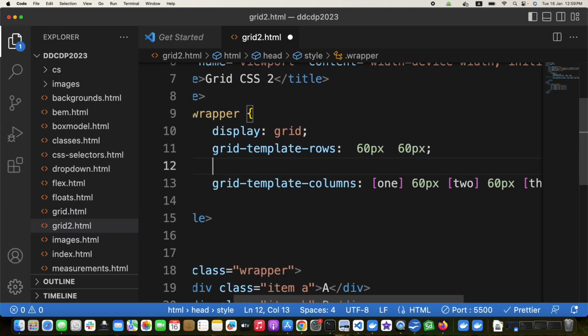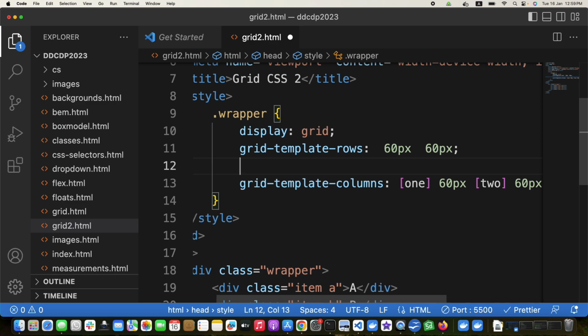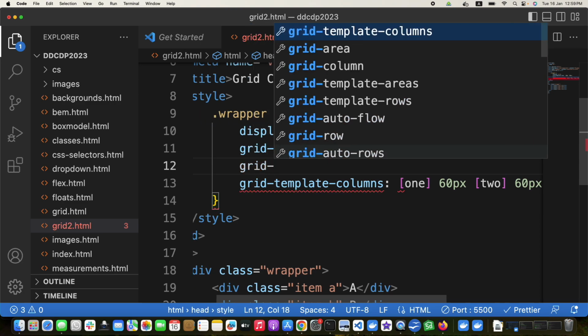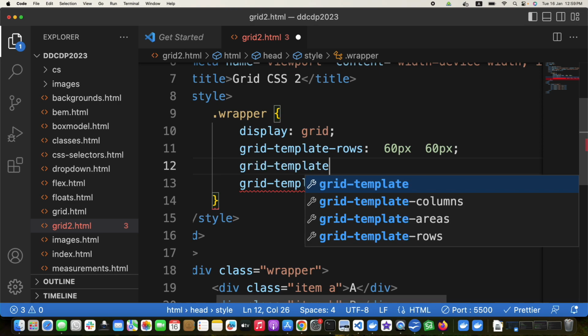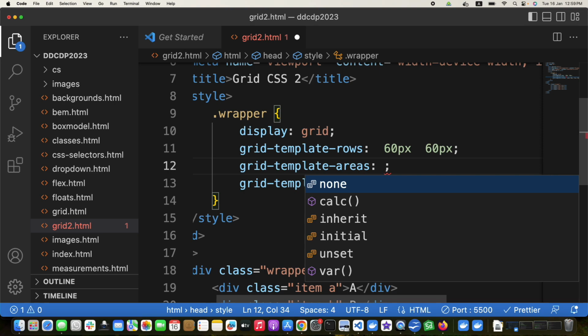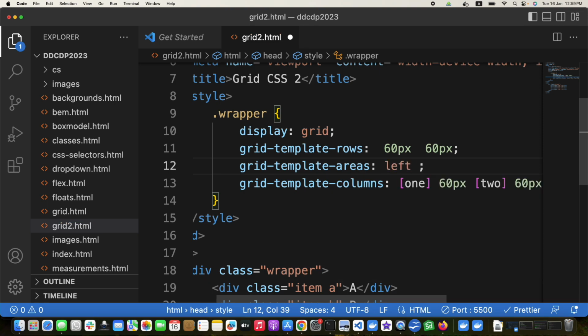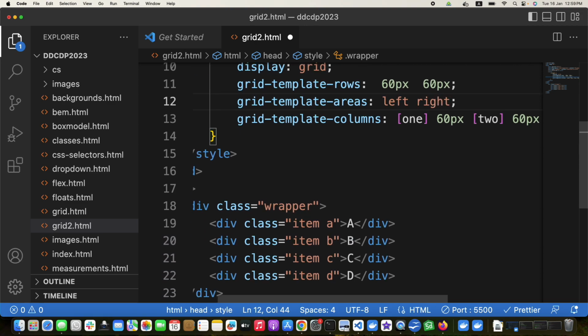grid-template-areas. How to specify them? Anybody? So for example, left, right, these are two column names.